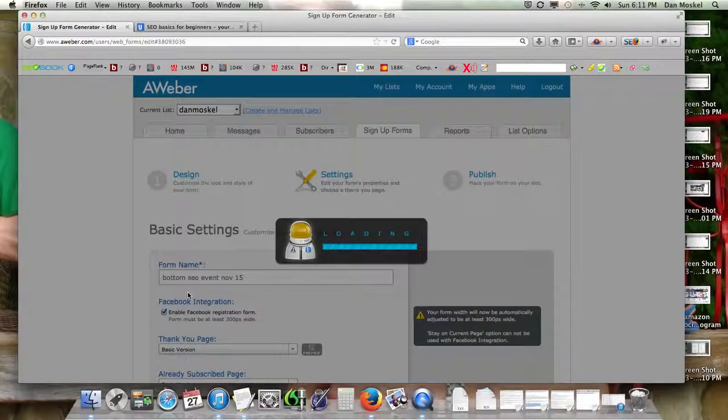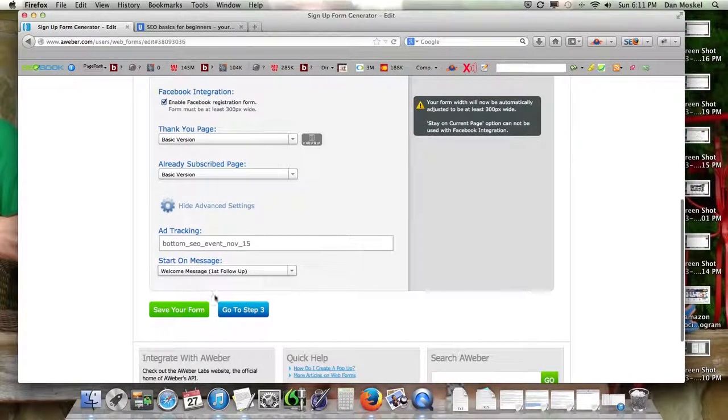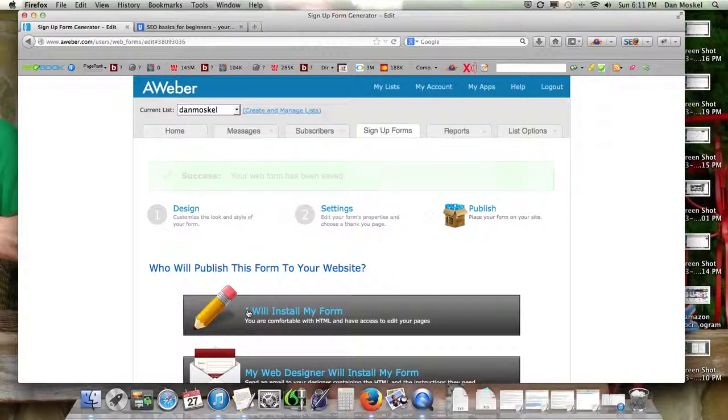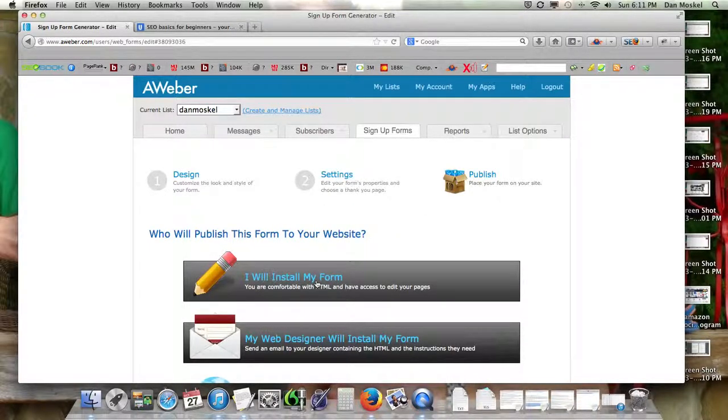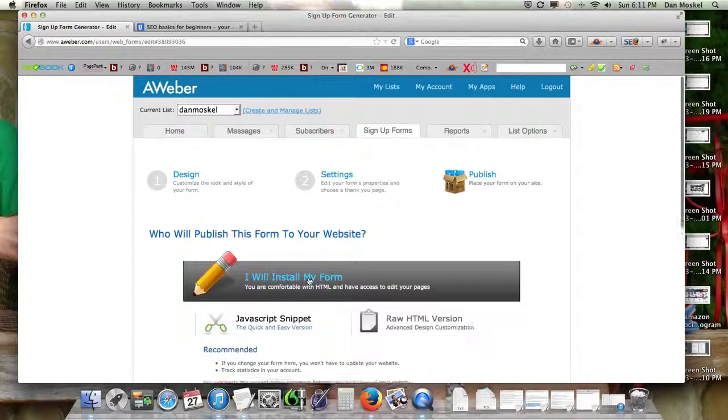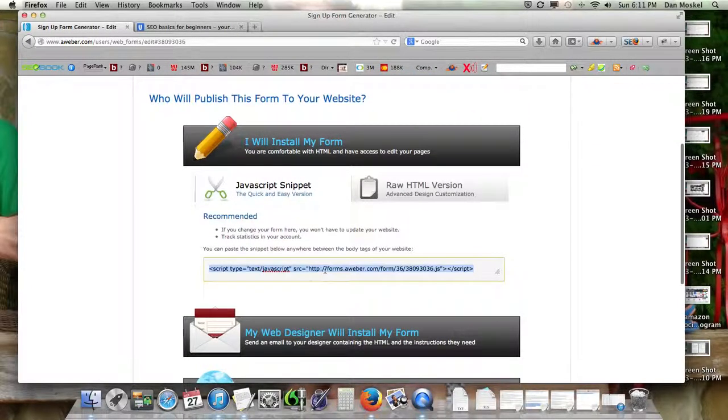For us, we're just going to click Save Your Web Form. We're going to go ahead and start them on the first message. If you have like a free report, obviously it'd be smart to send them a free report, but this is a way you could test a free report, like a free email report, and then actually have the first message be that free email report versus a free SEO report, and that web form send a first message as your free SEO report.